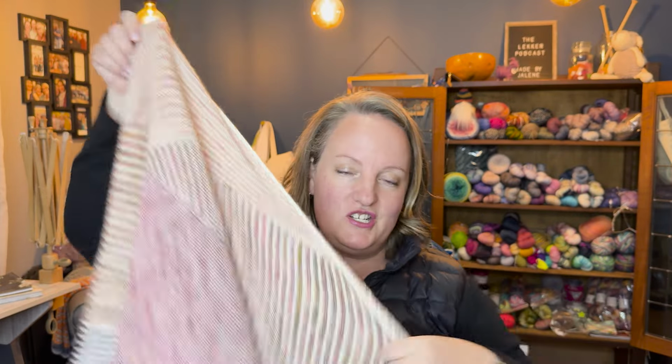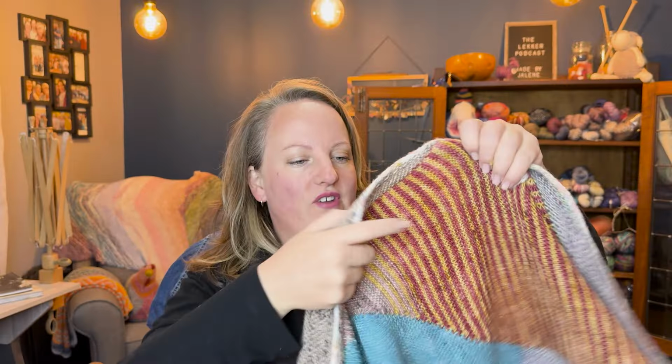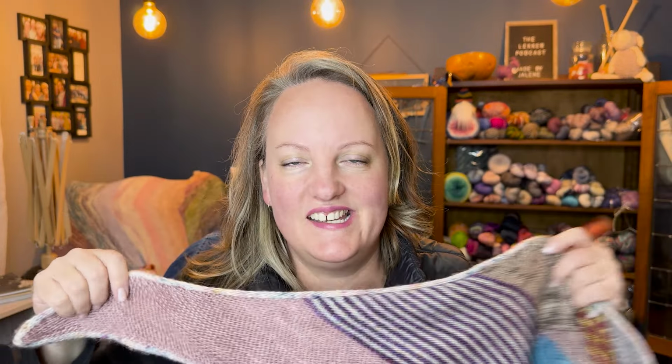All right, so this is my large, which, like I said, I absolutely love. And I've just hosted the Vertices Unite World Knit Along again. We had so much fun. And this time around, I again used a 90% merino, 10% linen base. I've knitted the small version, and this time I've used Estheresa Yarn Creations, which is also a local South African yarn dyer, and the Advent of 2024 in this Vertices Unite small version. So you can see my yarn running out here, and I started new sets of yarn. It is such a great knit.